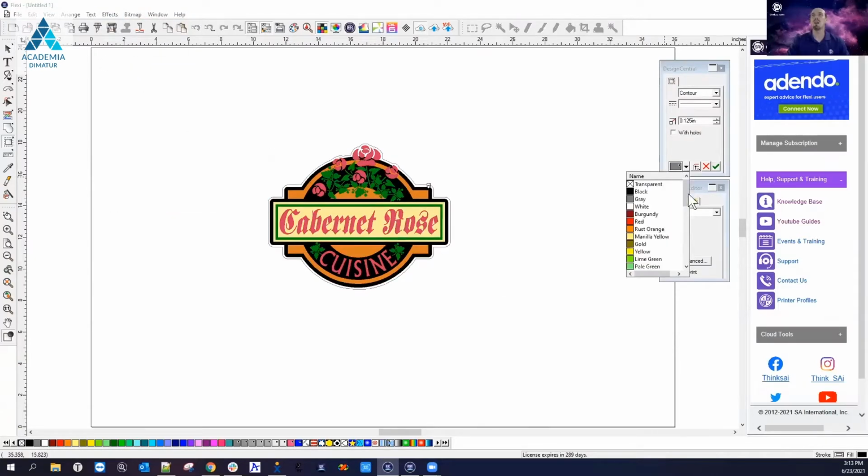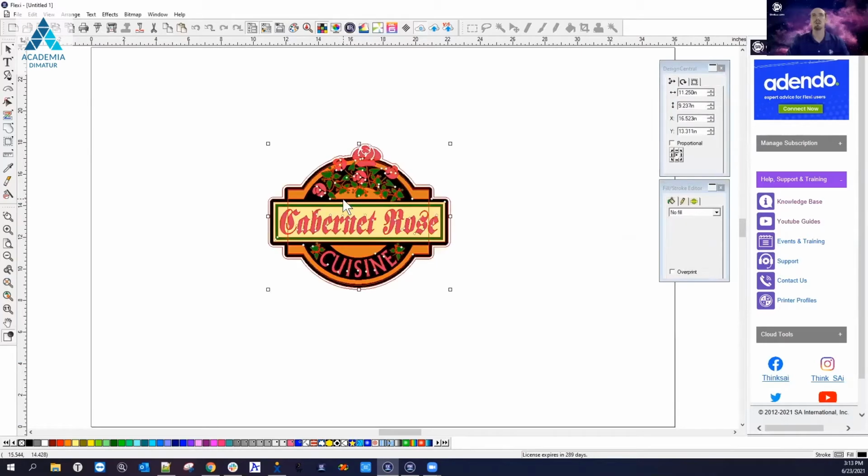Now, by default, it should be set to this contour cut color, which is gray. That's kind of the industry standard color. So if you were ever to take this file to another RIP or something like that, they would recognize this as a contour cut color. So by default, we're going to talk about the standard contour cut color for now. We'll actually get into these contour cut colors in a little bit when we talk about the second workflow. But for now, we'll just use that color and hit apply.